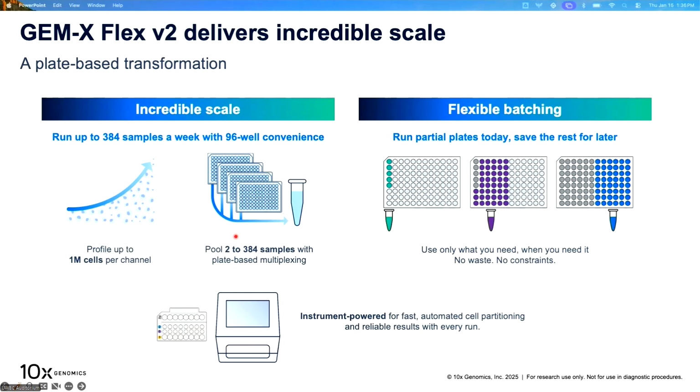And when it comes to how many samples we can pool together, now with Flex V2, we can go up to 384 samples. You don't need to have 384 samples ready at the same time to run the kit. You don't need to have 200. You don't need to have 50. That's because the kit is not single use only. So you can use whatever reaction you need, store the kit back at minus 20, and then go back to the kit and use additional reactions. That really gives you a lot of flexibility.